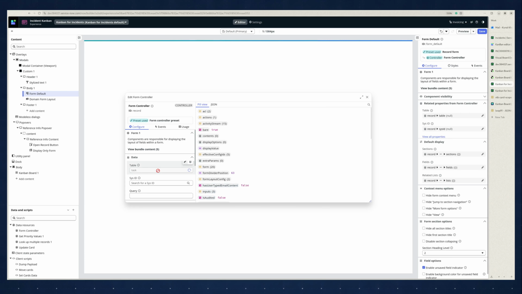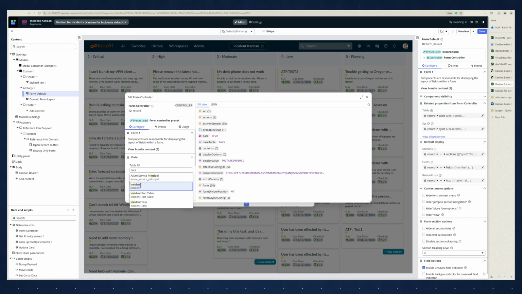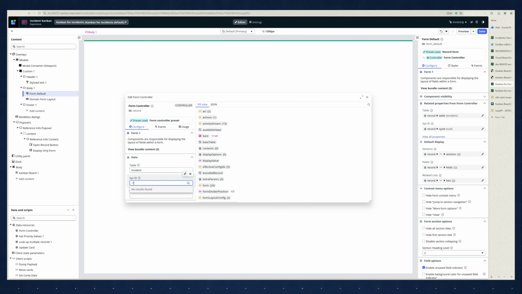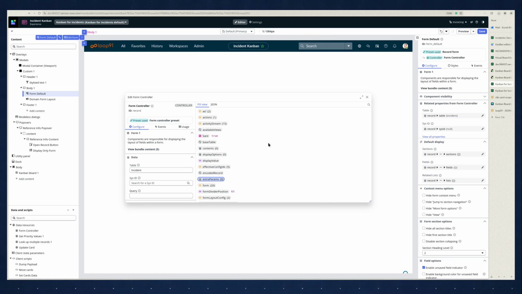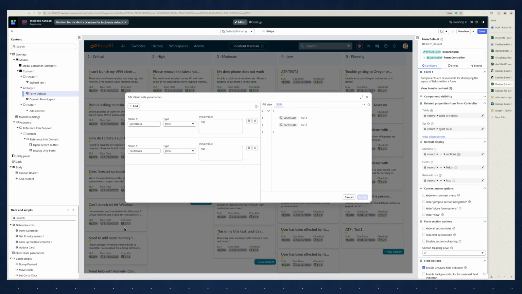and we will choose the table as incident. There is the incident table. It doesn't for some reason allow -1 to be set as a value. So what we will need to do is create a new client state parameter, new incident sys id, and we will mark it as -1.